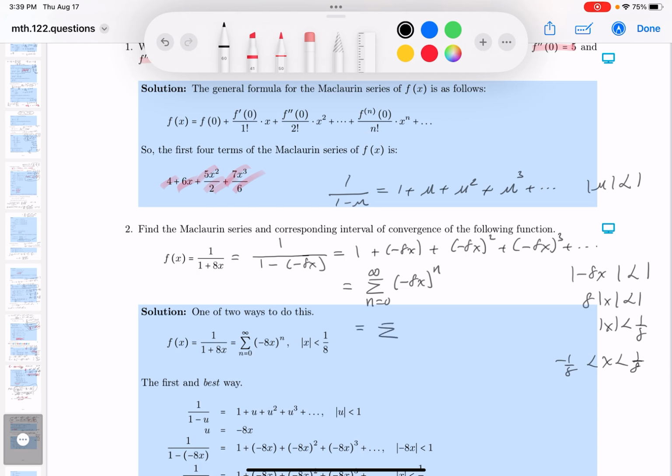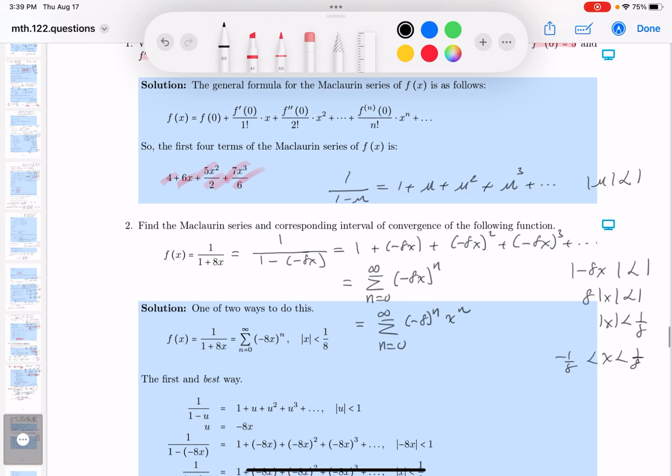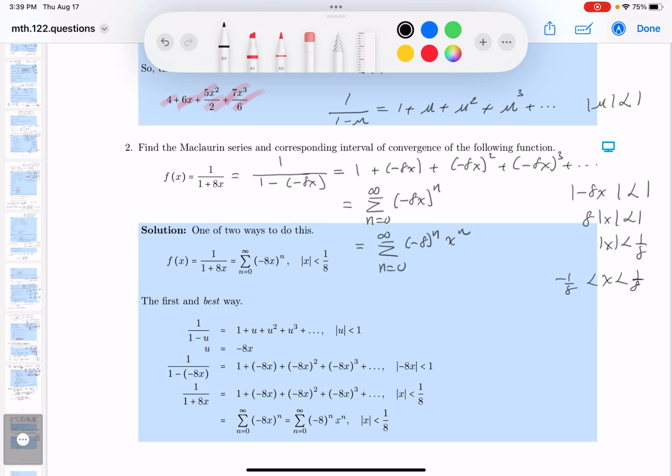Let me write another one down for you. n equals 0 to infinity of minus 8 to the n, x to the n. You could write that one down. You could also factor out minus 1 and write it a little differently than that. But let's take a look at the answer, and I want to make sure I'm looking at what I expect to see. I'm expecting an answer like this, and I see that here. And I'm also expecting to see an answer like this, and I see that right over here.